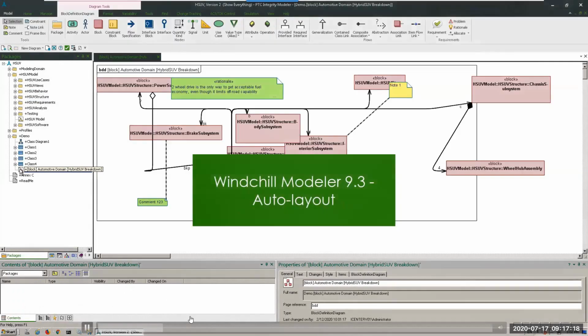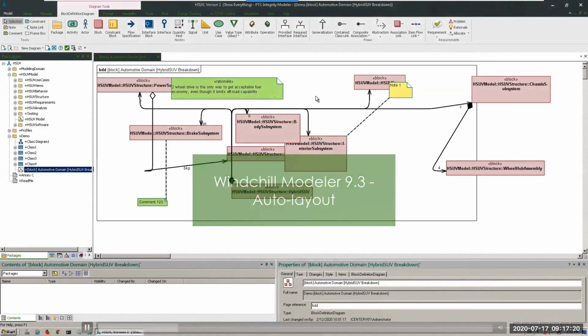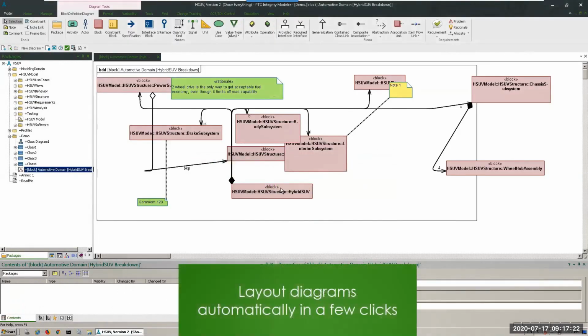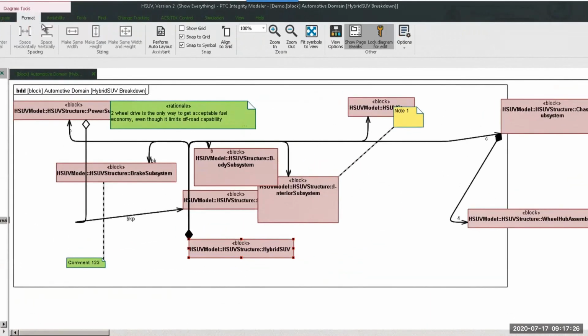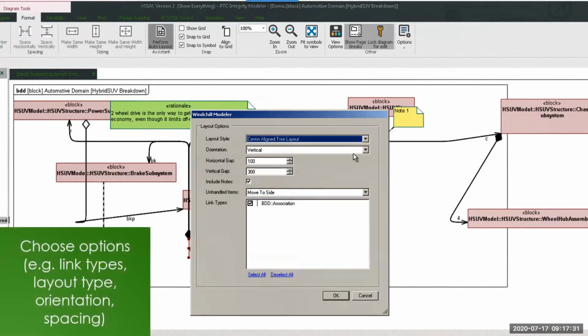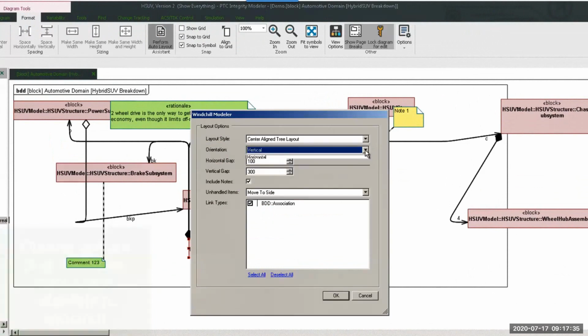Okay, so if we look at this example, we have a deliberately messy diagram, and the intent behind this is obviously you'll be able to create a diagram quite roughly and establish relationships without worrying about the layouts, and then use this function to tidy it all up very quickly.